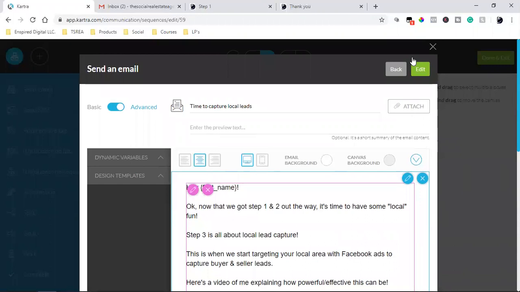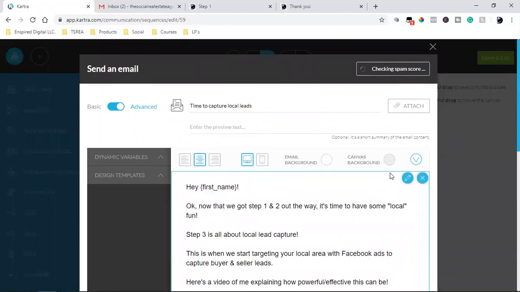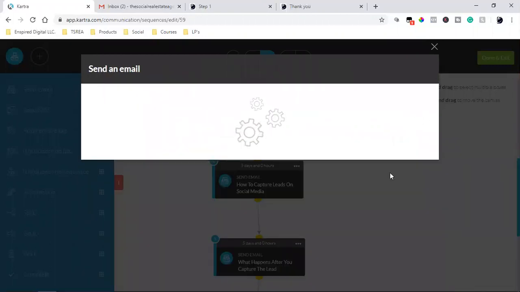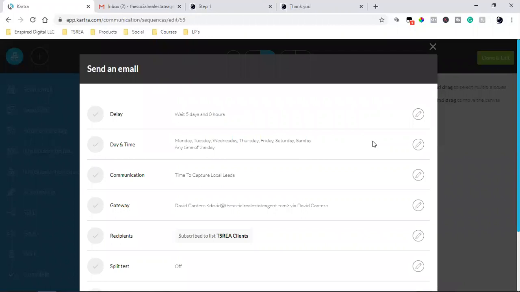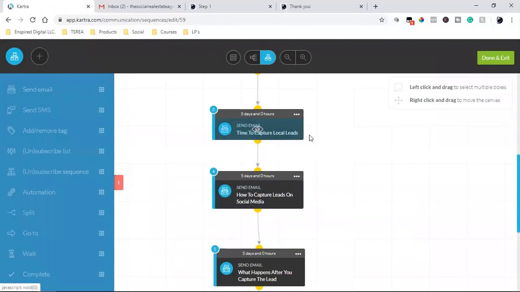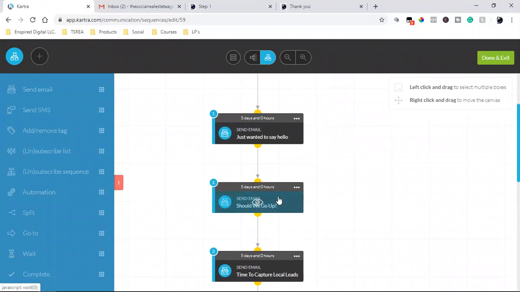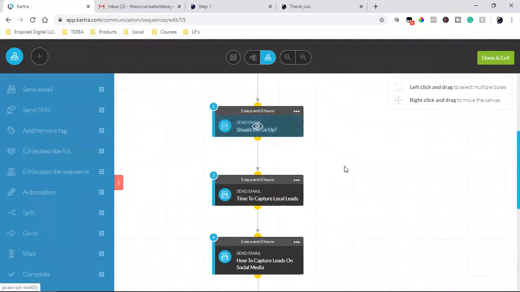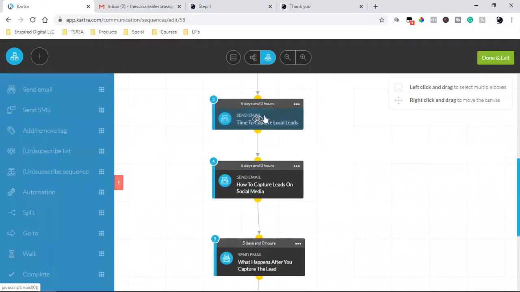This is what I need to finalize. So I'll finish that. I'm just walking you through what I've got going on, you guys. These emails that go out were designed to get them to throw a little mini upsell. That was this one, actually, that was "should we go up?" So 10 days later, I'm trying to upsell them. And then a total of 15 days later, I'm going to be getting them onto a webinar.